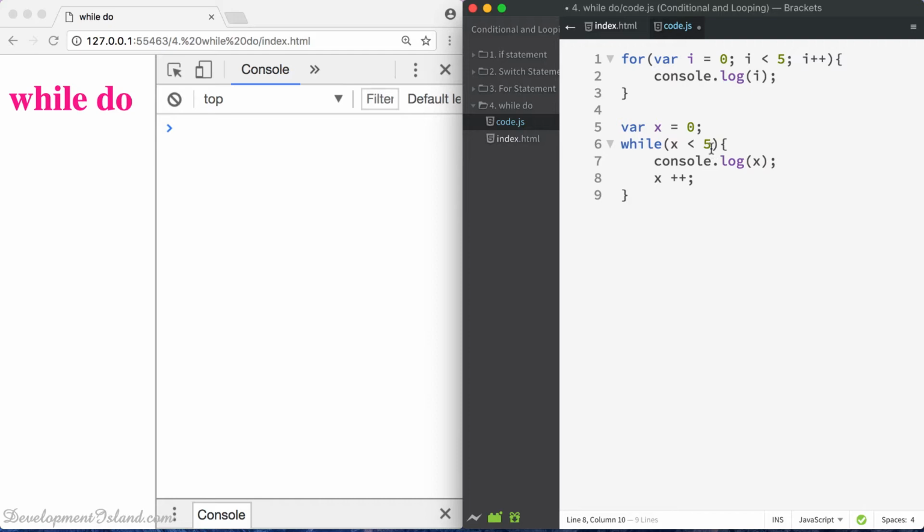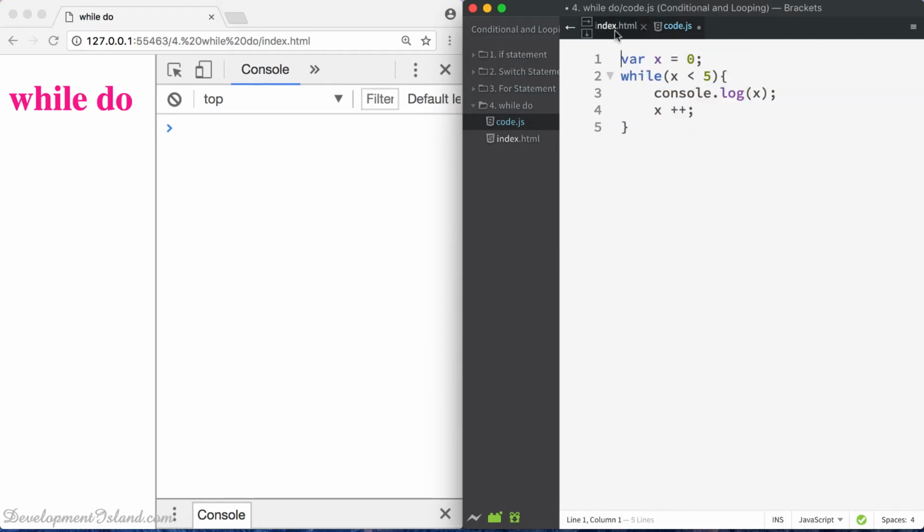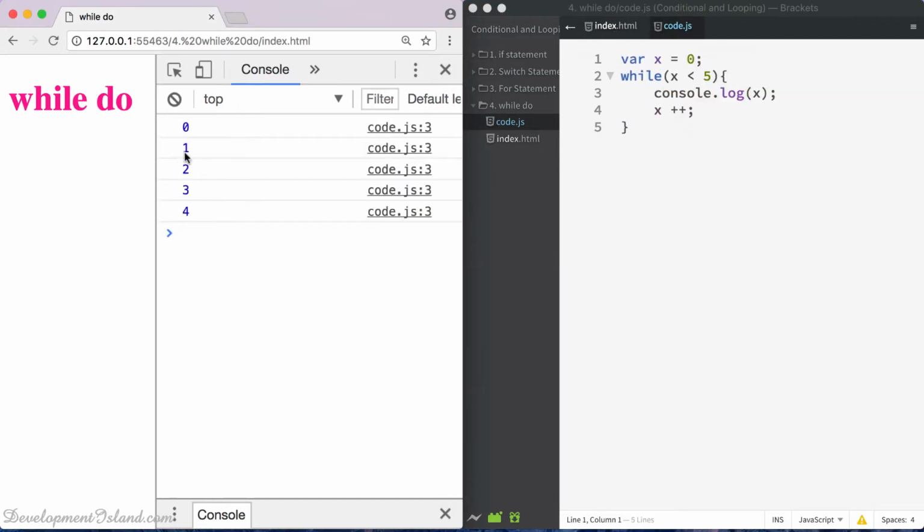So now you're going to start with x equal to 0, you're going to log 0, and then x is going to change, it's going to become 1. It's verifying x less than 5, so you're going to log 1, then x becomes 2, you carry on until x becomes 5. So once x becomes 5, then you get out of the while loop. So let's try that. So we get 0, 1, 2, 3, 4. So that's how a while loop works. So as we said earlier, this is a fake one because we could do it using a for loop.